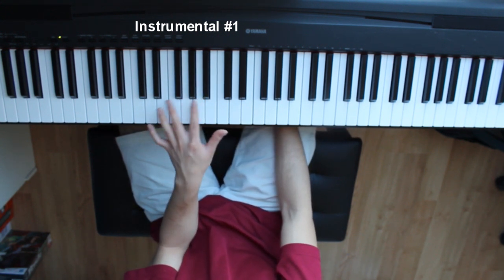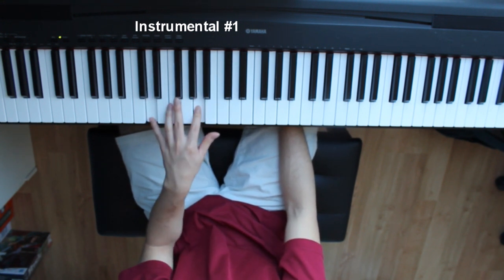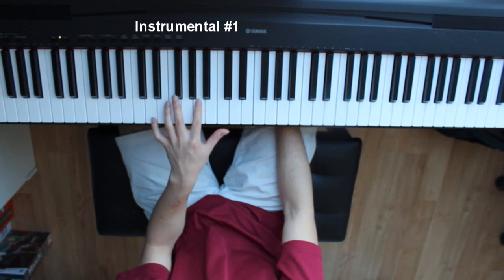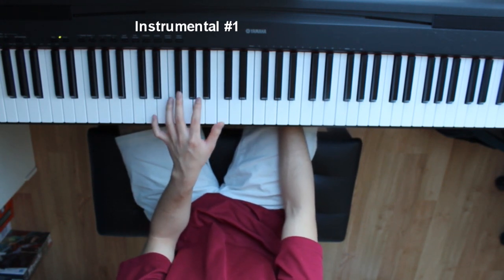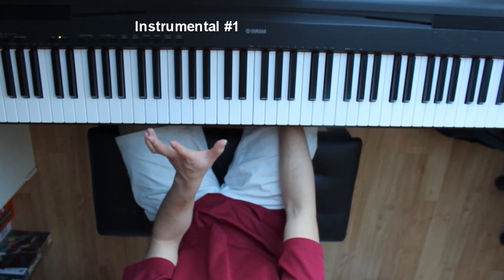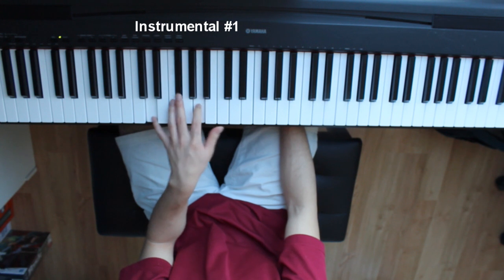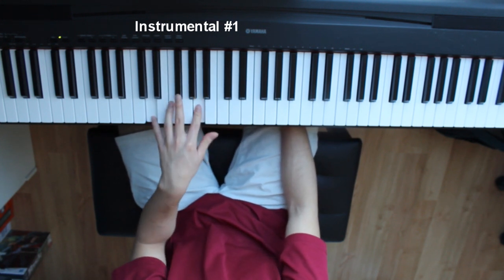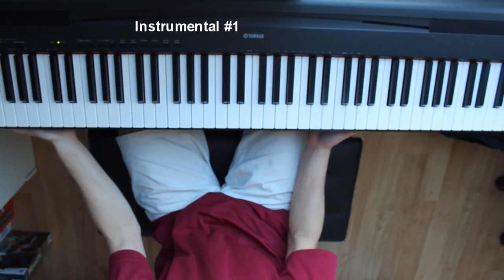So hopefully you can sort of observe the pattern I'm using right now. I'm kind of playing 2 notes with my pinky and my index finger. Then my middle finger will hit F sharp, and then my index finger and my thumb will hit A and D together. And I'll use this same pattern again pretty much when it's time to play B minor.